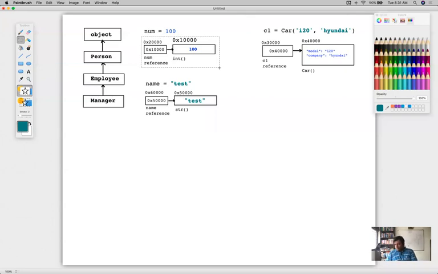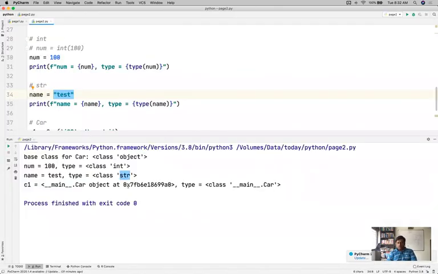These are the objects. I think you are coming from Java, where you might have seen the small i int and the capital I Integer. That's why you are asking whether it's a wrapper class or not. To be very precise, in Java you have value types like int and float, and there you have the wrapper classes as well. Here there is no integer or float data type. What you get directly is the class object. So even if you say 100, it's not a native value. It's simply an object of the integer class, and that's what you are getting here. Behind the scene, it is implemented as the class integer.